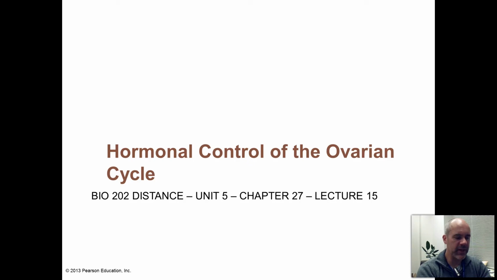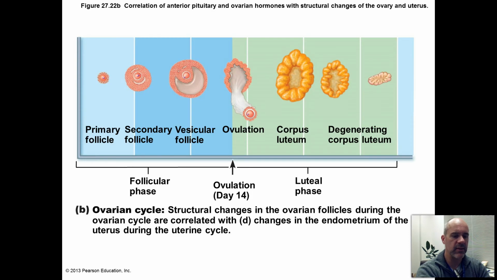Okay, lecture number 15. As I mentioned at the end of the last lecture, get your pen out and get ready to take some notes. And again, try to learn the hormonal control of the ovarian and uterine cycles. Later we'll be talking about that. It's pretty complex. So you really want to try to learn it as a step-by-step process or story that'll help you understand it better than if you're just trying to memorize everything as a set of words and definitions. That's probably not going to work.